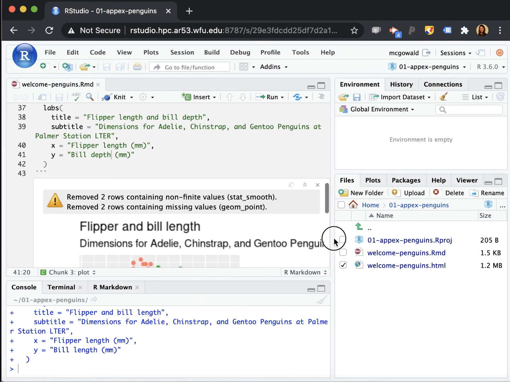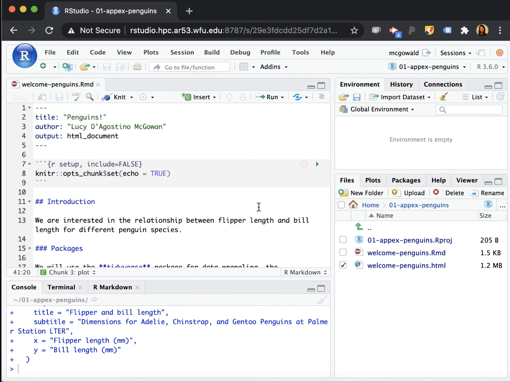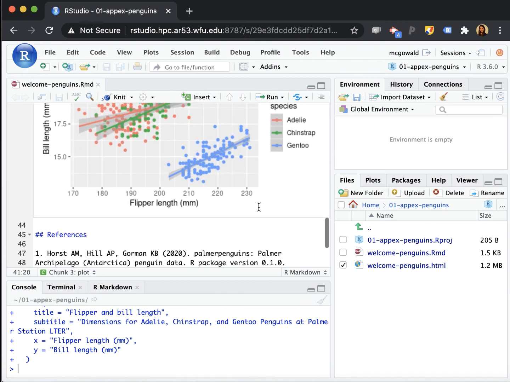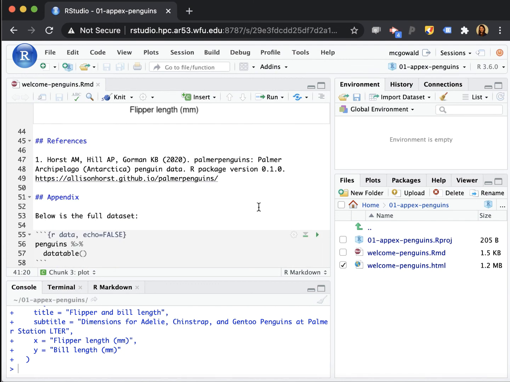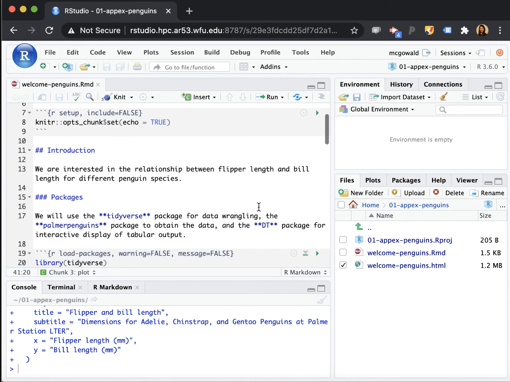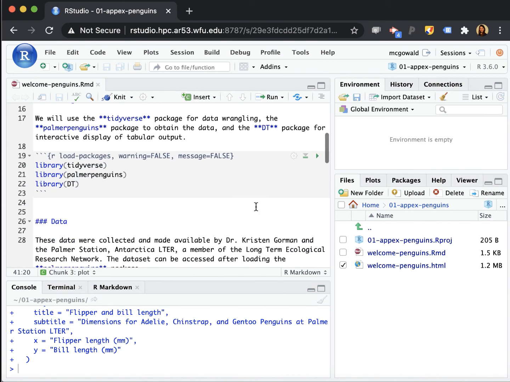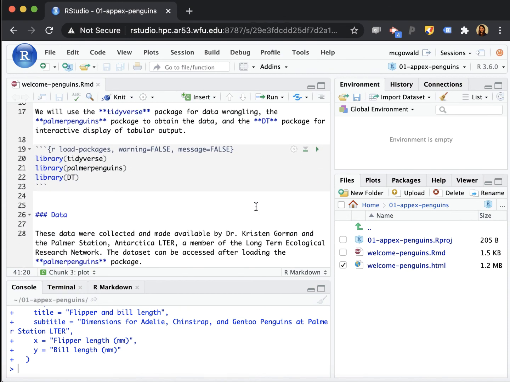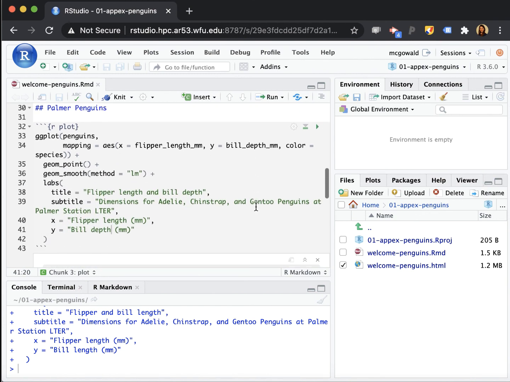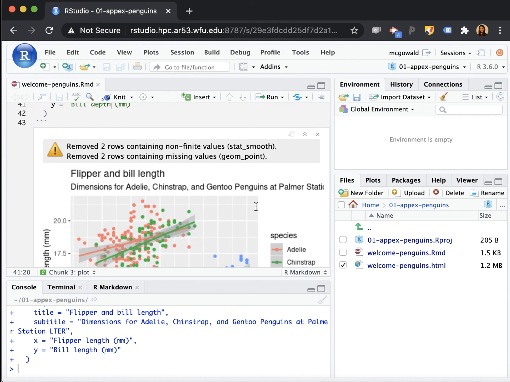And so that's that. That is the finished demo for this penguins data set. I think this is a particularly nice way to demonstrate the utility of RStudio and particularly using .rmd files. Because you'll notice here, each time I knit my document, I was able to make a change and it updated everything accordingly, which is exactly what these R Markdown documents are great for, that kind of reproducible research that makes for very good analyses.